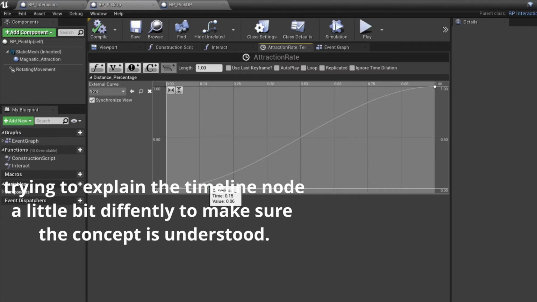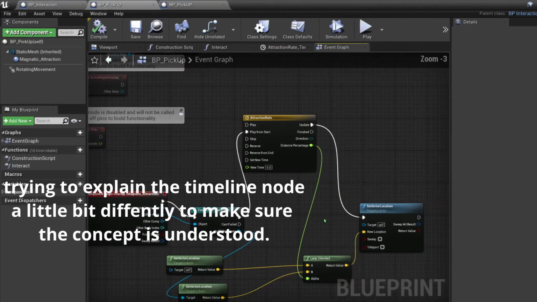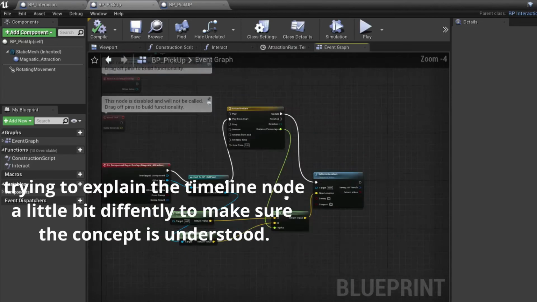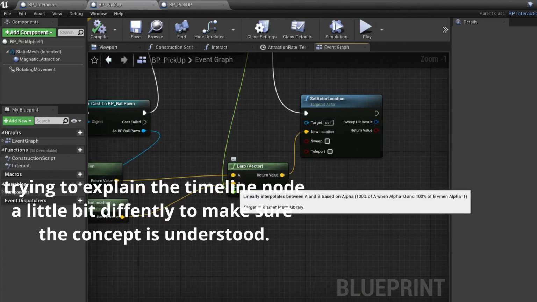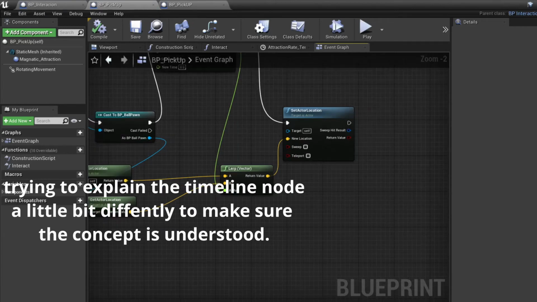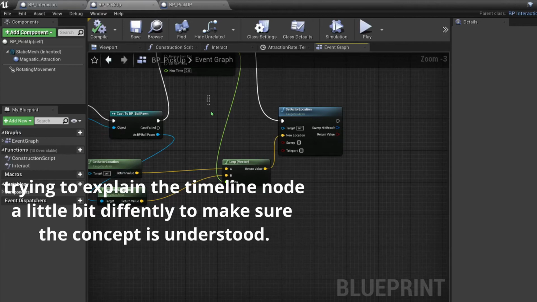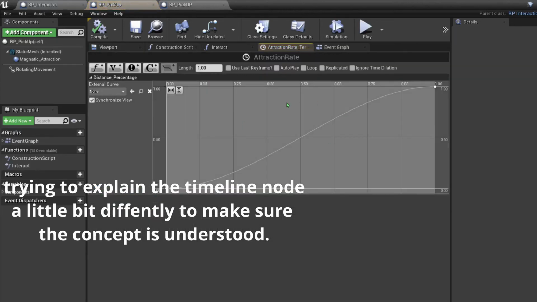So the rationale is that we're using these values and attaching them to a Lerp. This Lerp is reading this alpha value, and what it's doing is closing the distance between A and B. A corresponds to the ball, and B corresponds to the coin. How much distance you should close is determined by this curve.